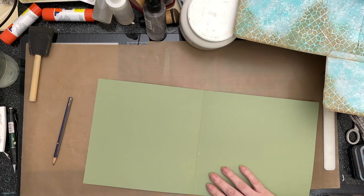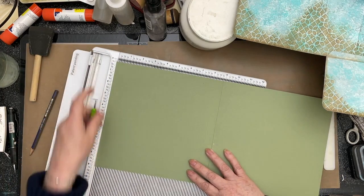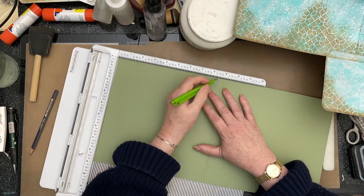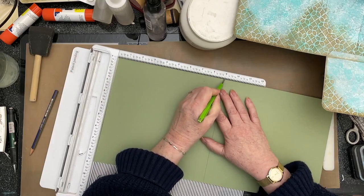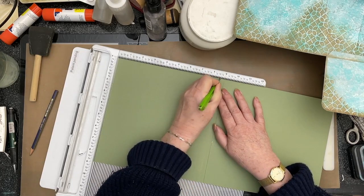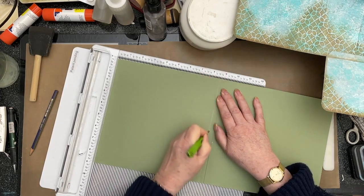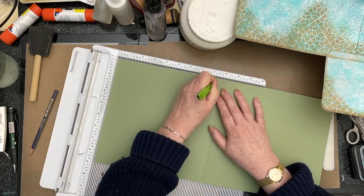I know it all sounds complicated, but it really isn't. It's just getting your head around it, really. So let's get that nice and straight. These file folders are not the straightest things in the world, I'll tell you, but that's on 9 inches there. That just happens to be what this measures. And then I'm coming 1, 2, 3, scoring. I've got to score quite heavily because this card's quite thick. Whee! That went onto another score line completely. Then 1/4, which is 2 notches.